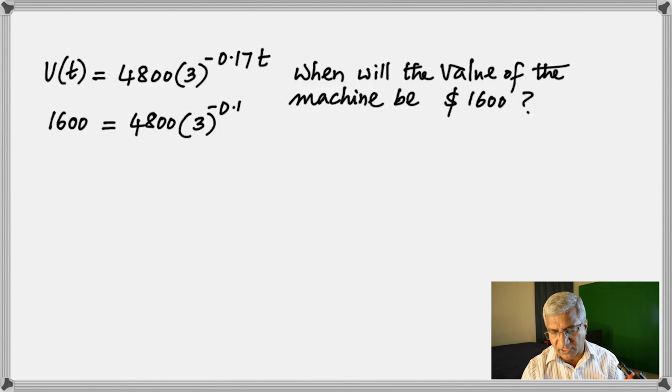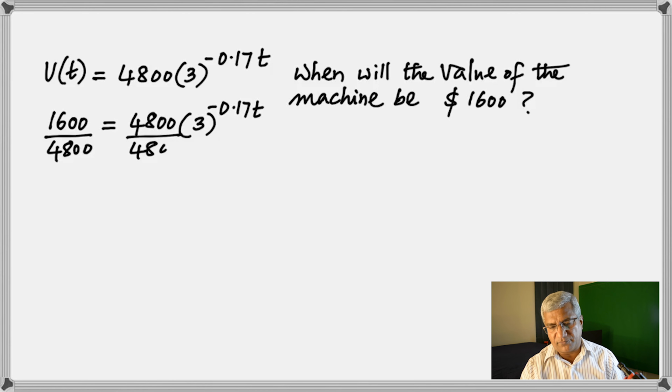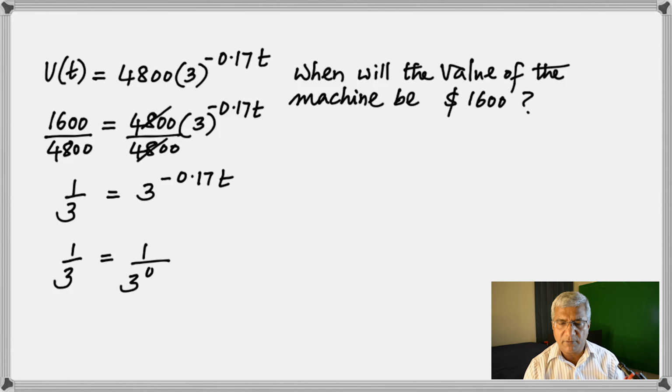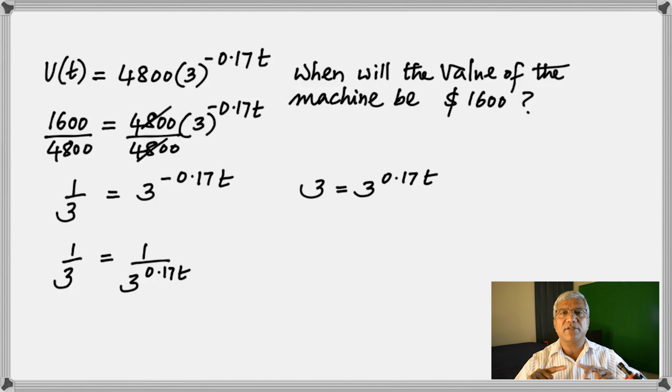Okay, so we have that. We cannot do anything with t because we do not know anything about t; we're trying to find that. First, divide both sides by 4,800. The 4,800 will cancel out on the right side. On the left side, it becomes 1 by 3, and then you have 3 raised to that. I hope you already saw that: 3 raised to negative something can be written as 1 by 3 raised to positive. So that's the trick. You see the negative sign is gone there. It's only positive now, and that means you can take the reciprocal of both.